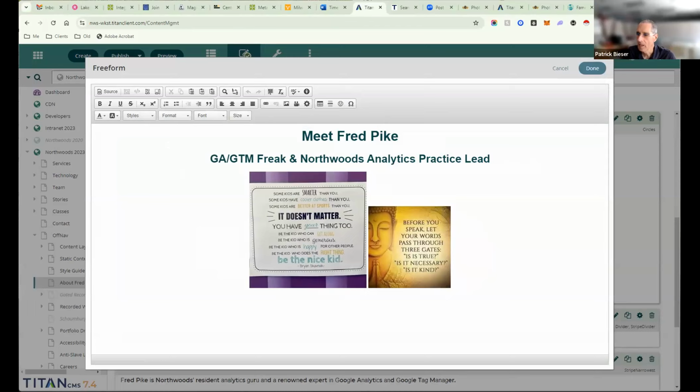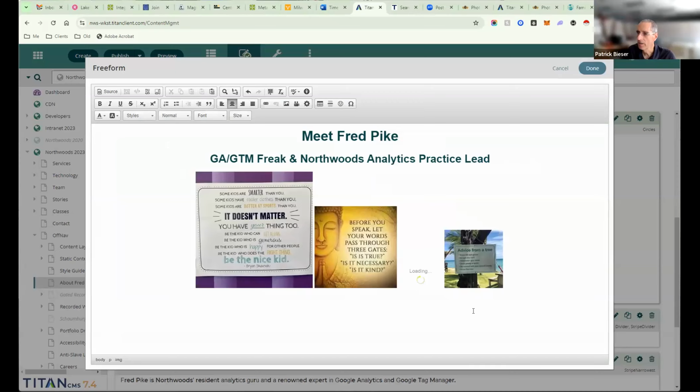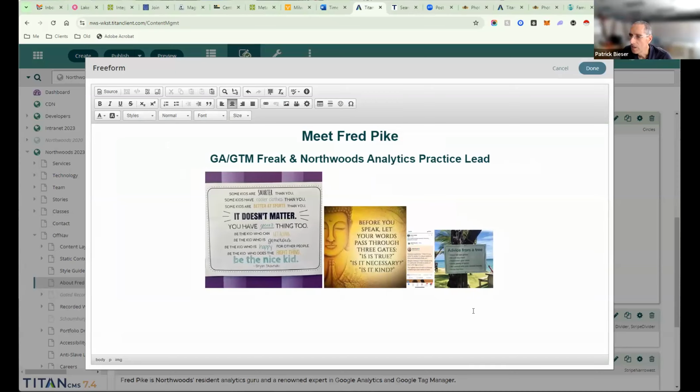So I'm dragging a couple more. I'm not sure where my cursor is. There we go. 1, 2. Look at that. So you can drag more than one image onto the thing, and all those things went into the upload folder. So drag and drop. This is very nicely arranged, small, medium, large, all the way down. All right, drag and drop.